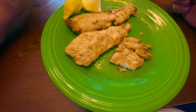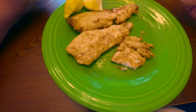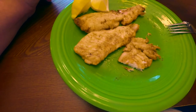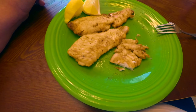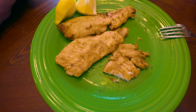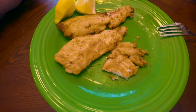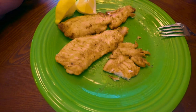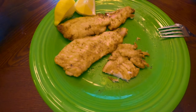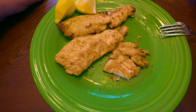Okay, I gotta stop. You guys can't listen to me enjoying this food like this. Oh, man. Well, that's it, guys. My catch and cook. One sizable crappie. You see how many portions I got off of one fish. It's absolutely superb. You guys should go out on the water, catch your own crappie, and cook it just like this. It's amazing.